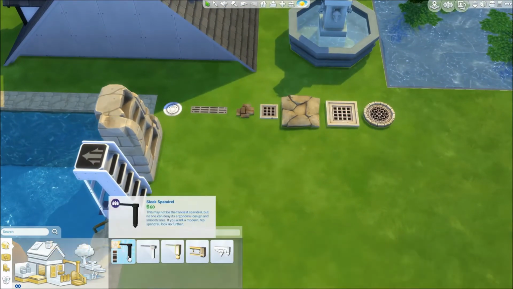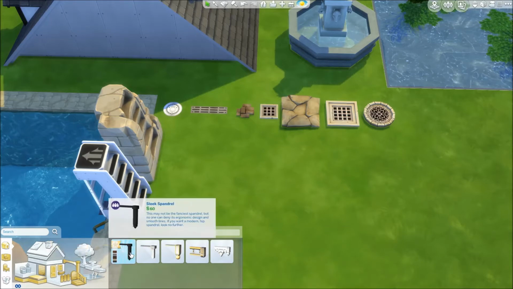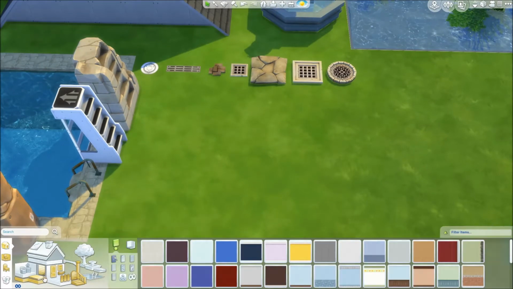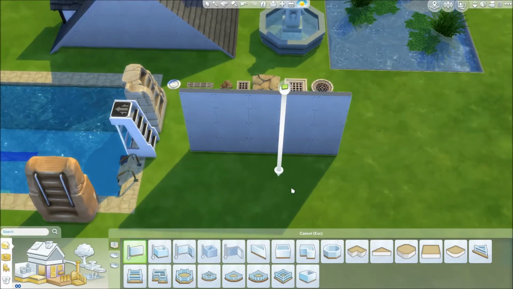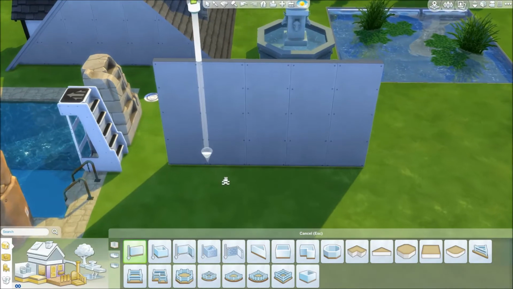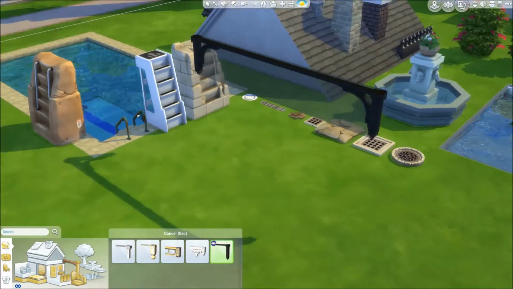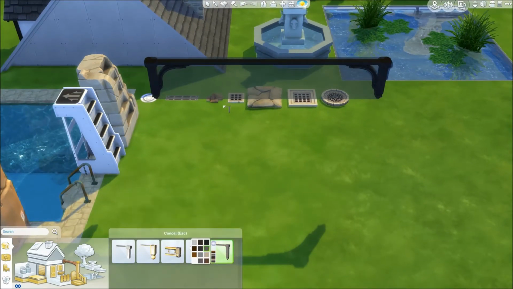Then we have some new, what's this called? Spandrels. There's one. Wait. I feel like I've occupied the entire lot and I haven't even started on the objects. On the furniture, I mean. Right, so that's the new spandrel. It looks like this, so it's quite gothic looking to me.